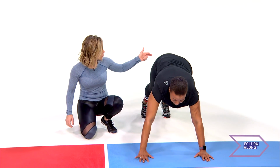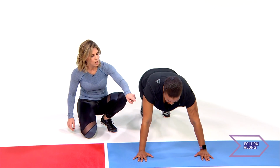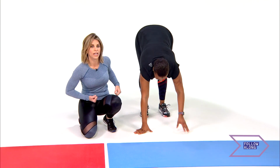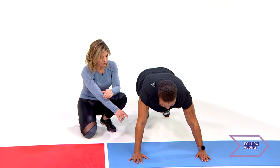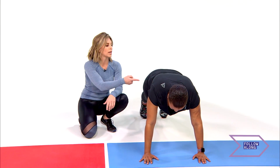So I like this because we get that nice dynamic stretch on the hammies, that great core strength, pressing through the shoulders. Spine is straight, pulling the belly button up to the sky. 1 more, so we're engaging the core. Give me that push-up, please. And hold in plank. Let's close the hands a little bit. Perfect.